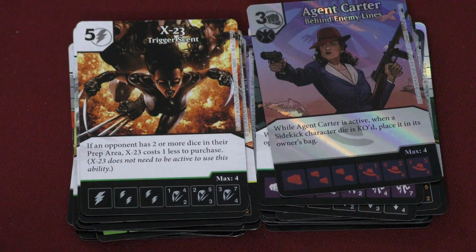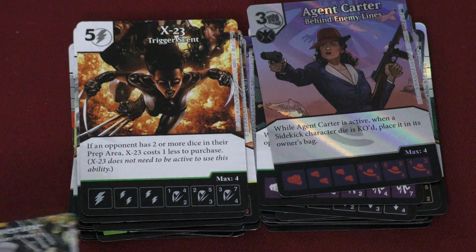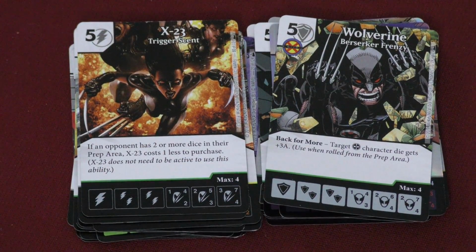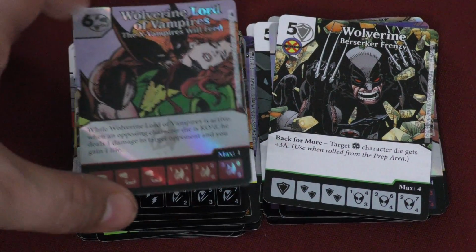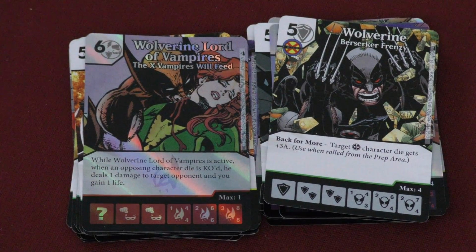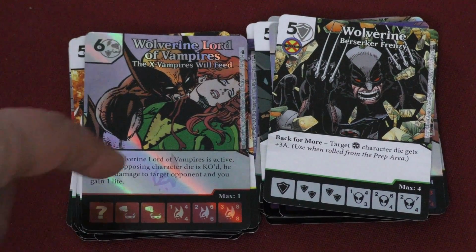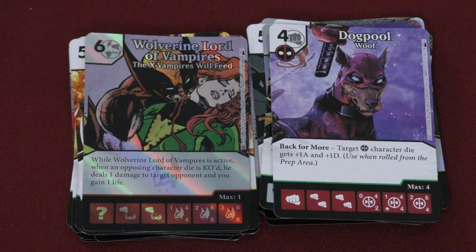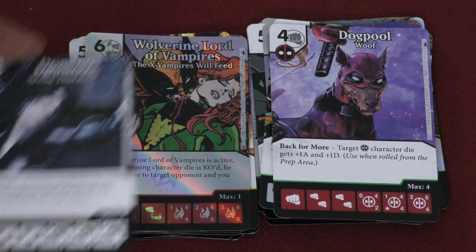X23, she costs cheaper if you have 2 or more dice in your opponent's prep area. Wolverine helps out Deadpool characters. What? That doesn't even make any sense. Here's Wolverine, Lord of Vampires, which is like the ultimate fan fiction, I guess, but this is one of the ultra rares. This is the one I got in the box here. Dogpool. Yeah, let's move on.